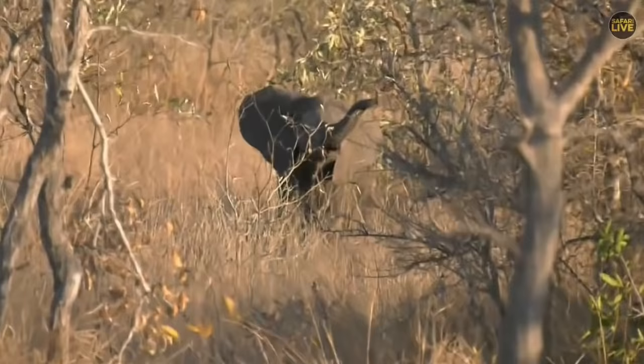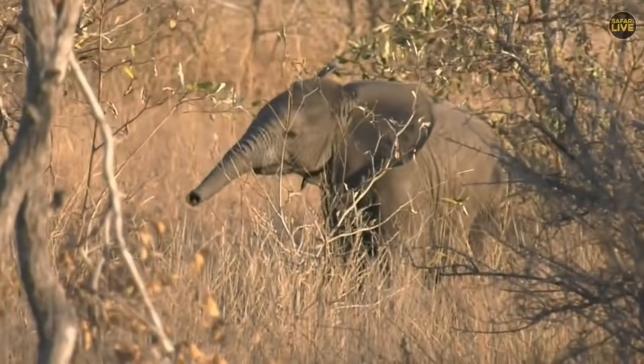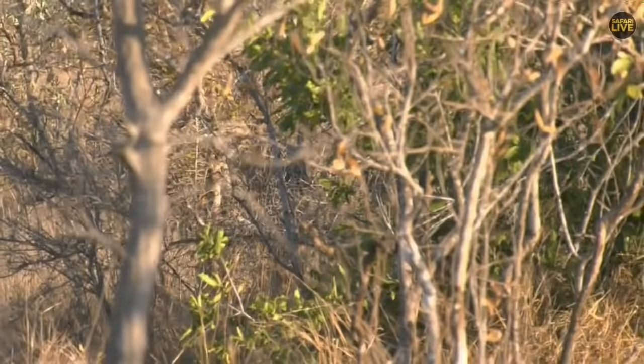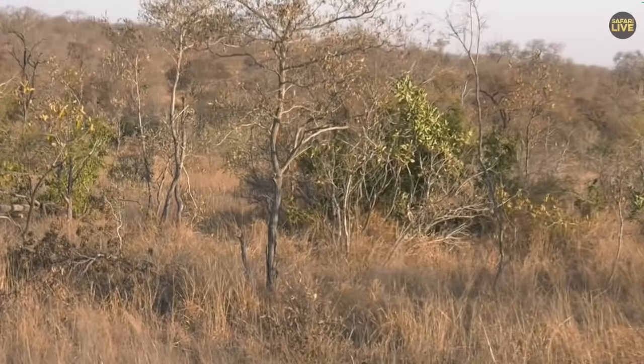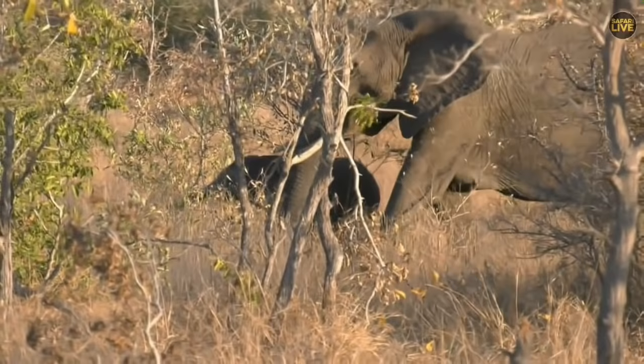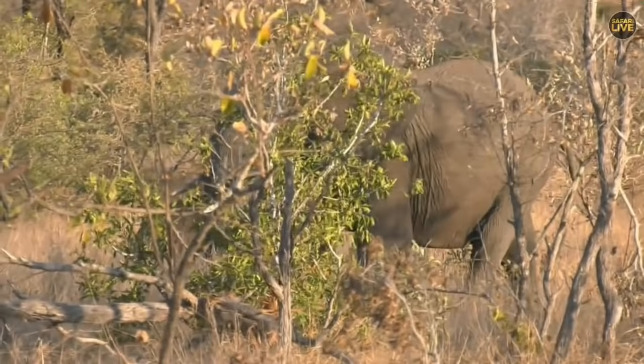And we followed up on the alarm calls, but I think because it's so windy, everyone's just a bit jumpy. Even the herd of elephant we saw before this one was a bit jumpy, but there was no signal there. But kudu don't lie, so we couldn't quite place it. We moved all over the place looking to see what we could find. But when it's very windy like this, animals will quite often mistake even small things like duiker, steenbok, even warthog moving through the grass as something predatory. But I've never seen a kudu lie before.